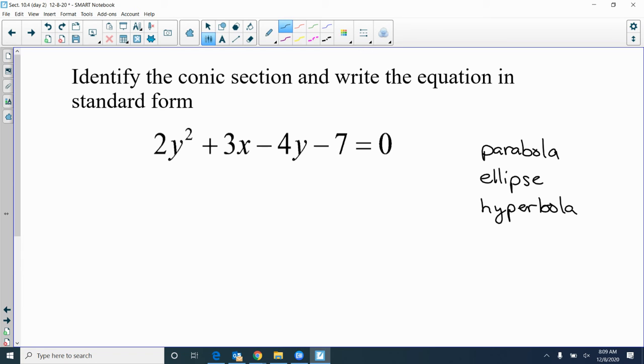Sarah, do you know which one it is? No? Okay. So now we got to be able. You got it, Caitlin. Do you know which one it is? I don't know which one it's not. Which one isn't it? The hyperbola. Okay, it's not a hyperbola.